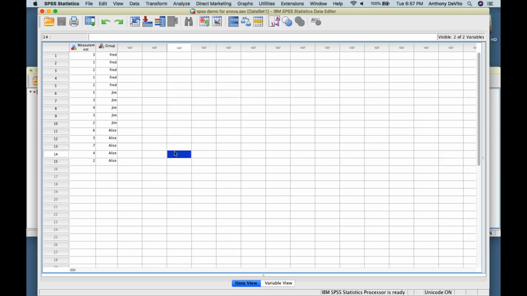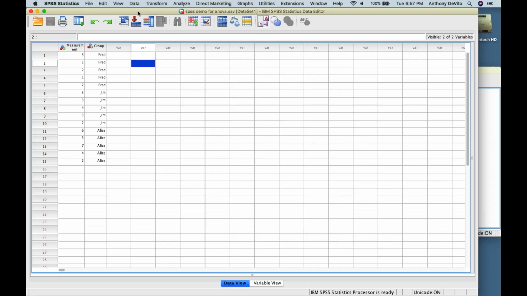Maybe there's some sort of scores or something like that, or biological markers, but they have 5 values. Now what I'm interested in is knowing whether there's a difference between the means of these 3 groups. If you're working on a project, I might be interested in looking at the descriptive statistics first. In other words, what's the mean, standard deviation, variance for these 3 groups, for these 3 samples?